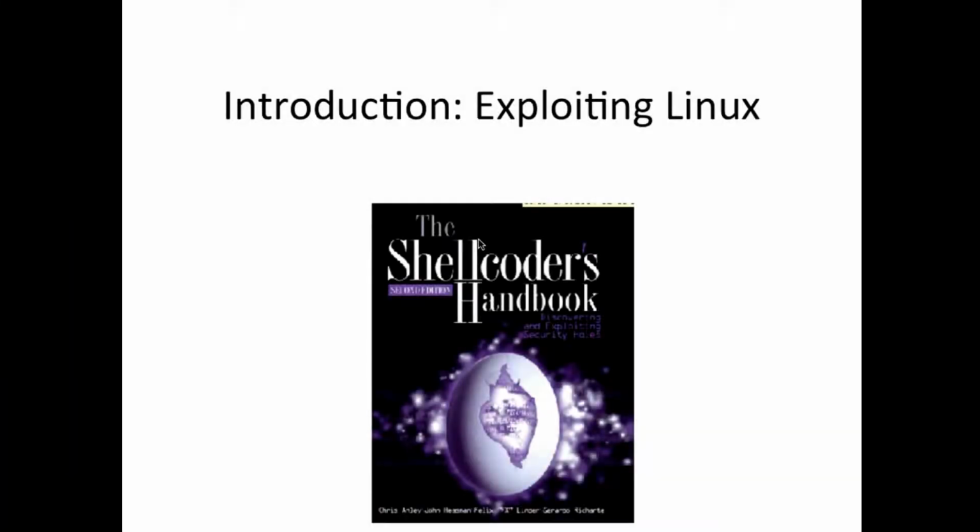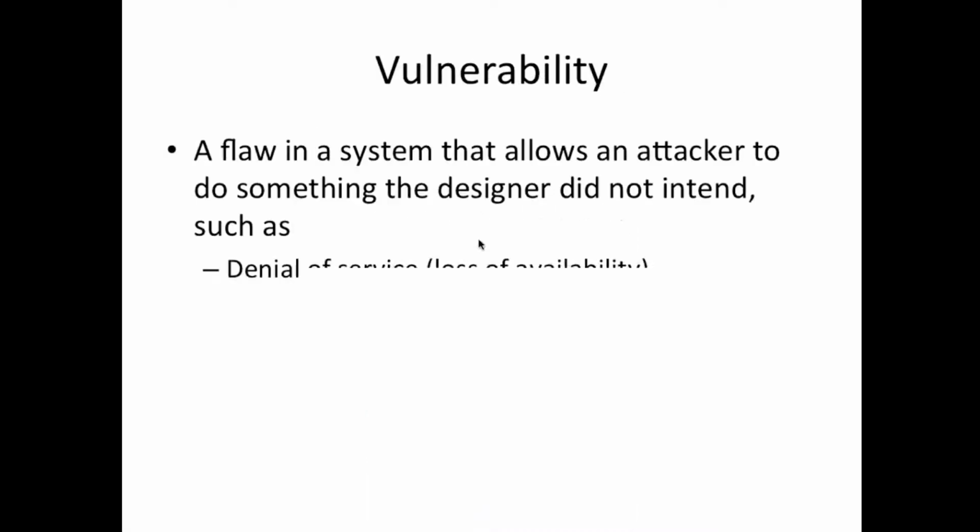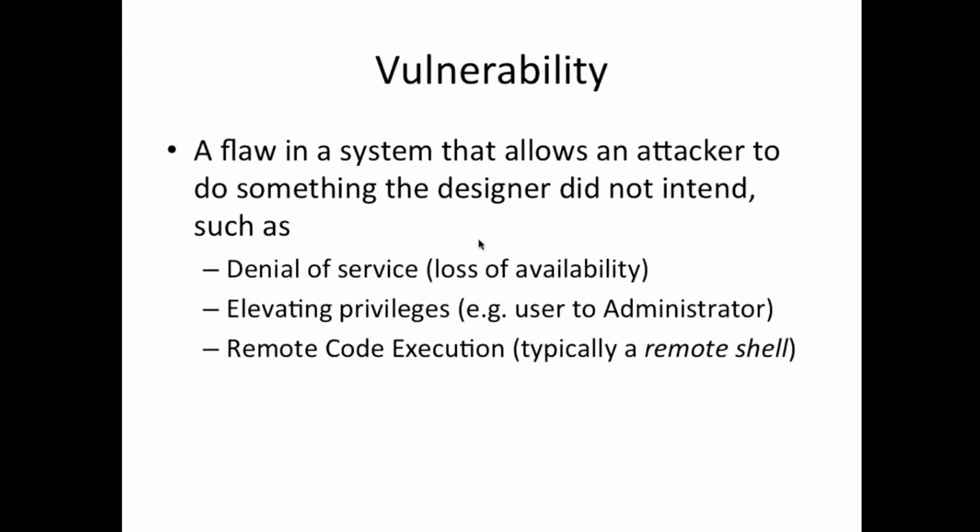A very little bit of what's in that Shellcoder's Handbook, which is quite an advanced book. Our direction is we're going to do Linux and Windows, but we don't have enough time, so we're just going to exploit some measures. Anyway, the basic concept is an application has a flaw of some kind, and you use it to take over the machine, or do something you shouldn't do. We're going to do the simplest thing here: first, you're going to bypass a product key.